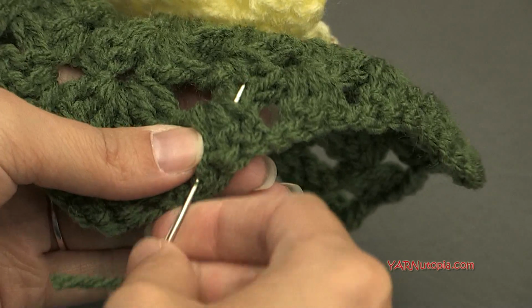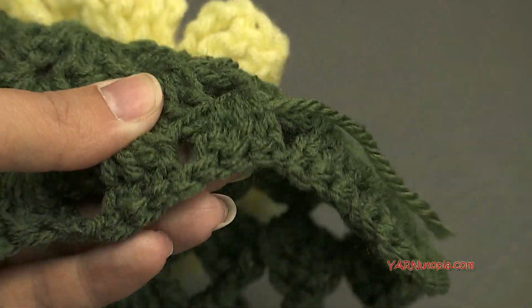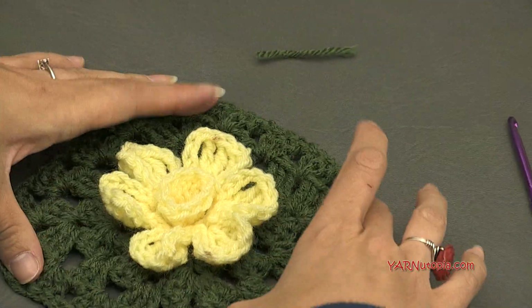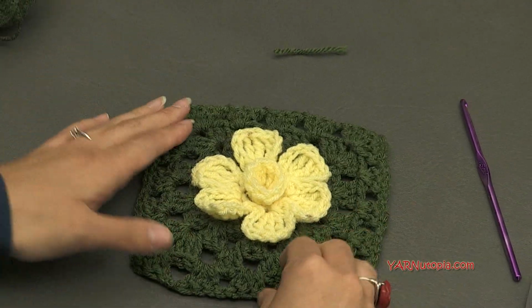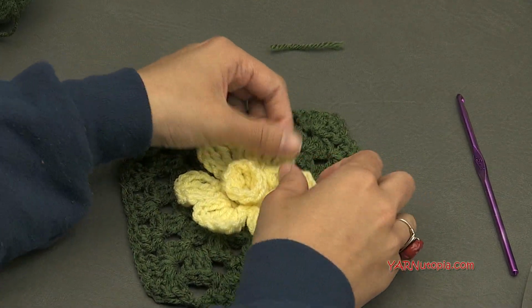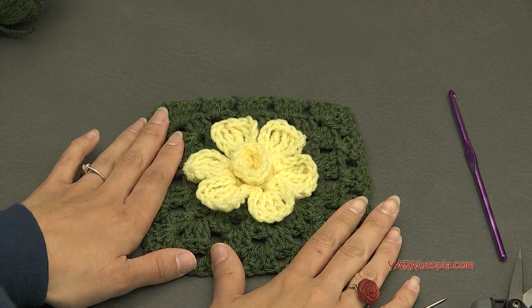So just go in the corresponding color and sew that in underneath everything. Then you can cut any extra, stretch it out so it's all hidden, and there you have it. The granny square is complete. You can decide to block this if you'd like, but it pretty much keeps its shape. It looks really fantastic. This is such a pretty square. I love the 3D look of it. It looks really cool. So I am going to admire this and maybe block it and enjoy it for the rest of the day.